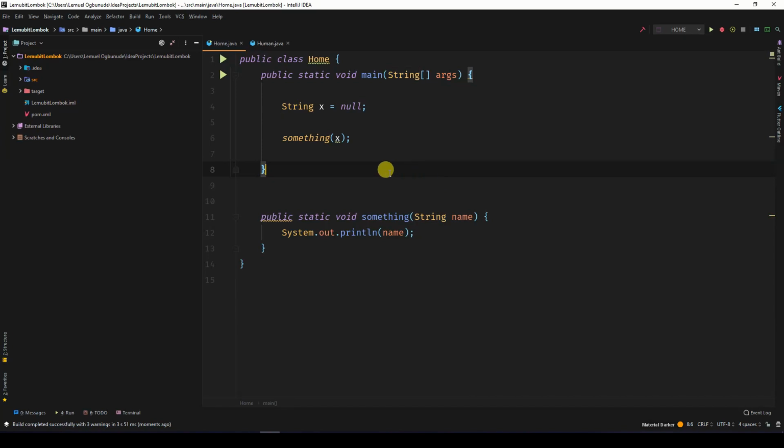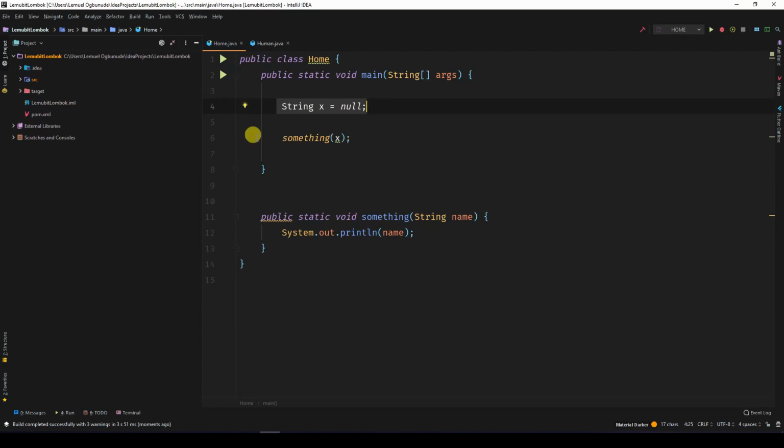Now, another thing we can use is @NonNull. So for example, let's say we have a method, something, that collects a string, name, and reads out the name. So we have a string, of course, but this string is null.